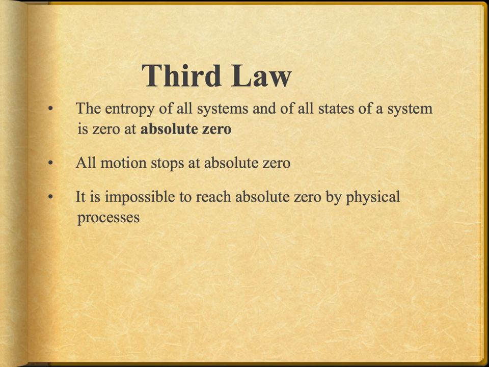All right, the third law: the entropy of all systems at all states of a system is zero at absolute zero. So there's no entropy when you have something with no molecular motion at all. Everything is stopped, but this is not possible to reach. And we've gotten really, really close, but we haven't done this.